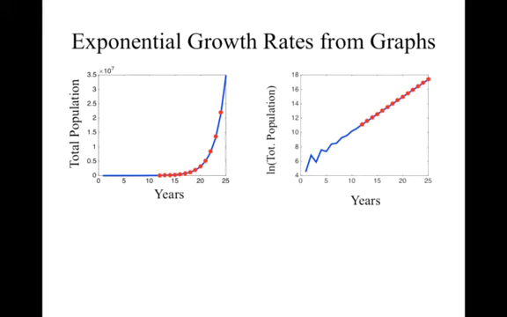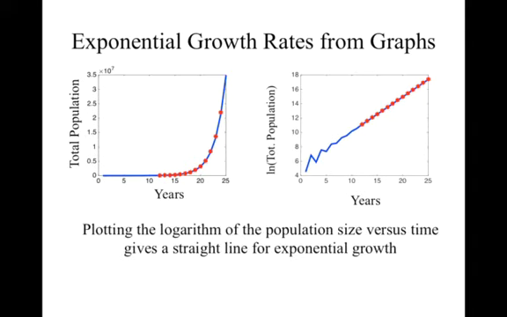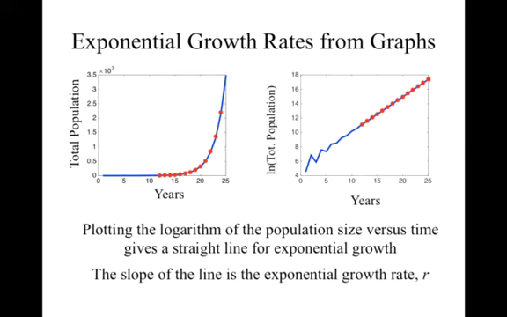The other thing you can do with these graphs is you can actually take the logarithm of the population size and plot it against the time, and you'll get a straight line. The important thing is that that straight line is going to tell you the population growth rate. The slope of that straight line is the exponential growth rate r. So in this particular example, I can calculate the slope, and it's 0.482. And then, of course, if I want the geometric growth rate, I just convert between my exponential growth rate and my geometric growth rate using that equation from the previous slide, and I get 1.62.